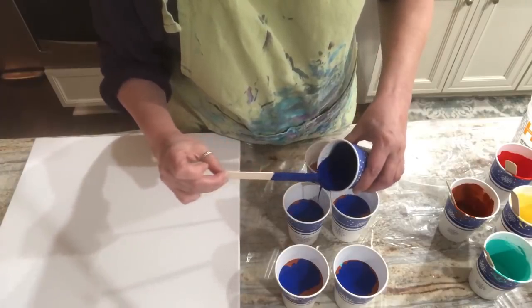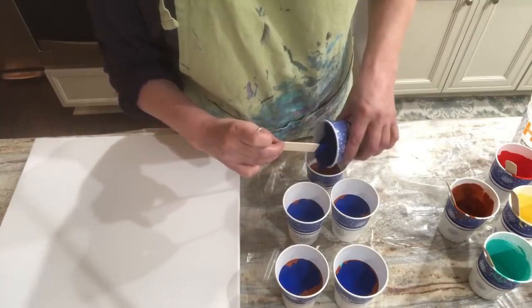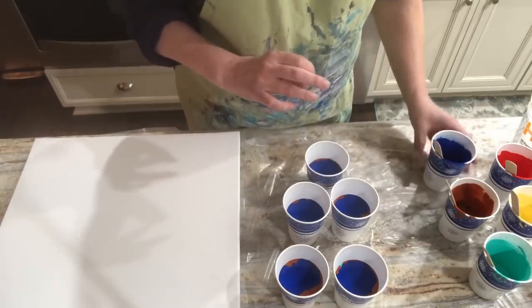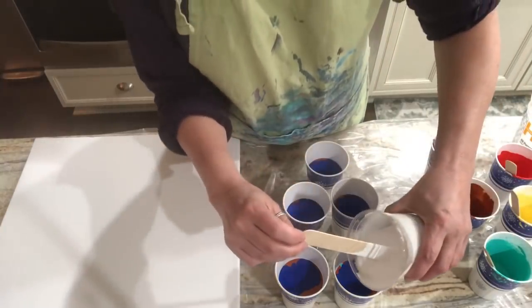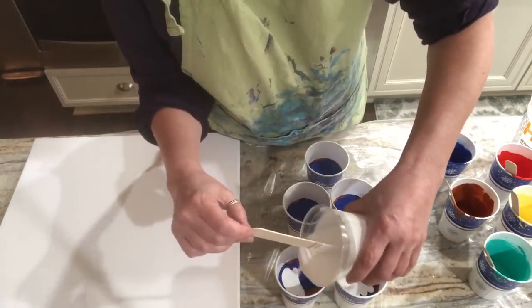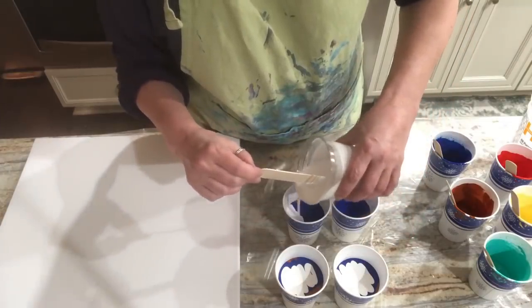Mm-hmm. I don't think I even need a second pass at these colors. Putting on the layers rather thick. That's all the colors. I can drizzle some white on. Maybe a thin one. Yeah, ease up on the white. You don't need that much white. A thin pass.